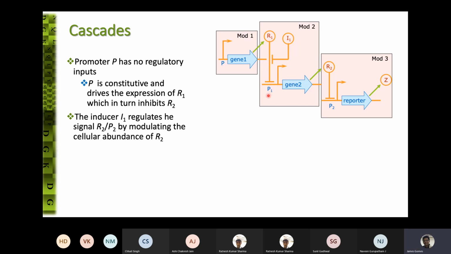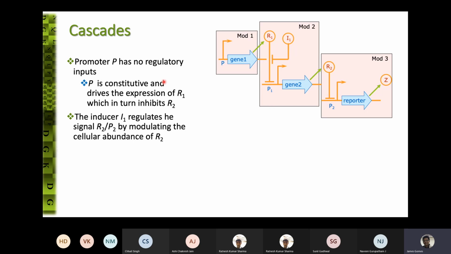Therefore, like the lac operon, it sits on the promoter site, and then you have to have it induced by some kind of a molecule, and that induction is essentially removing this repression that is caused by this, right? So that's the way you show it. And then this gene is getting synthesized and it produces R2, and R2 goes and represses upstream of this reporter protein at the site P2. And this reporter protein could be a fluorescent protein, which is then measured in terms of the signal that is given out as Z here.